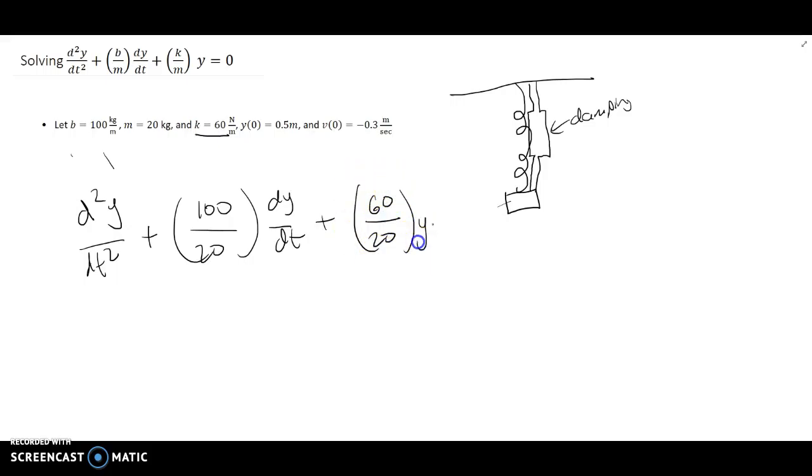So what we need to emphasize here is the fact that it really doesn't matter how big these values are. The bigger the mass, the smaller these coefficients will be, right? Because we're dividing by m in the coefficients for either term. So even though you might have a gigantic damping coefficient b, as long as the mass is really, really large, then the damping doesn't really affect it all that much.